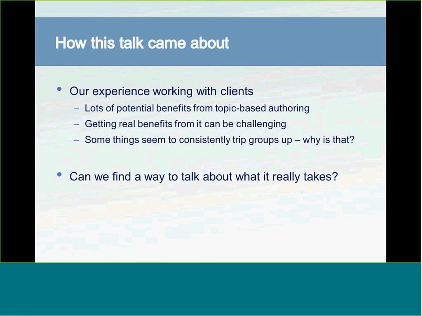This talk came out because you and I both work with people who often make the shift to topic-based authoring and also to DITA. As we'll talk about, those are not necessarily synonymous. There seems to be a lot of recognition that there are a lot of benefits that can come from a topic-based, modular approach to content. Getting the real benefits from it is often challenging, and we see groups making shifts and yet still trying to figure out how to really get the best return. There are things that seem to consistently trip groups up, and we wind up talking about why these things keep getting in the way. So we put this talk together in the hope of finding a way to talk about what it really takes to make use of a topic-based approach, to get the benefits that people are seeking.